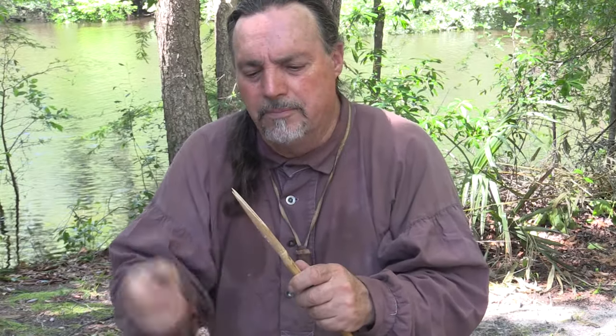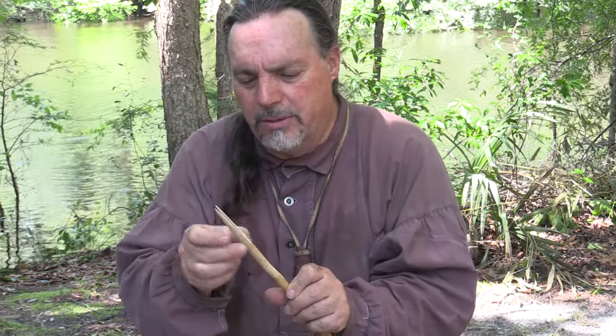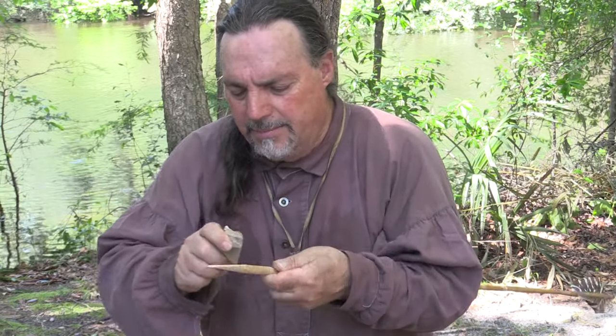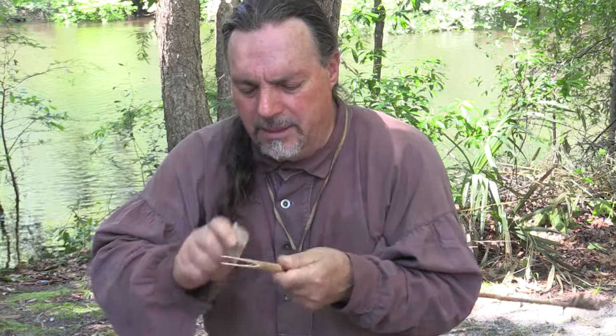And it is slick, so I take the skin off a little bit right in here and just score it up a bit and make it rough, but not enough to make it weak. Okay, all the work's done. My arrows are ready to use. So guess what? Let's go use them.